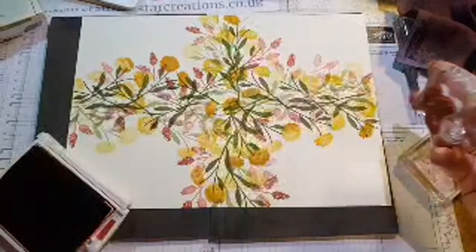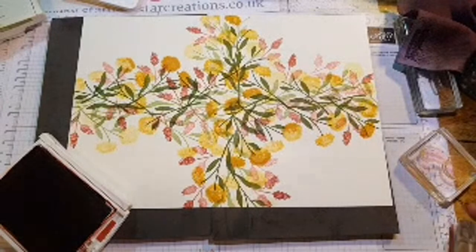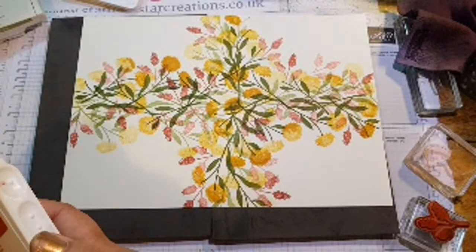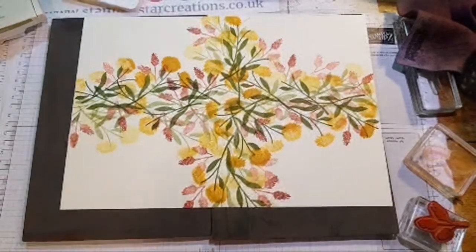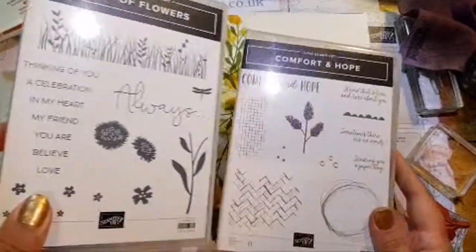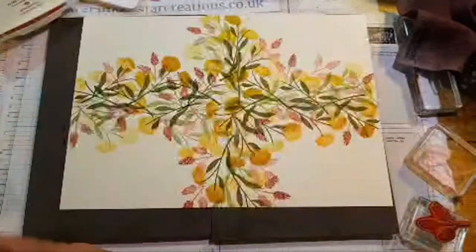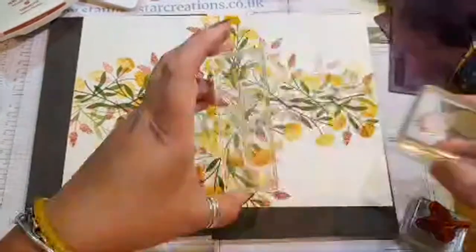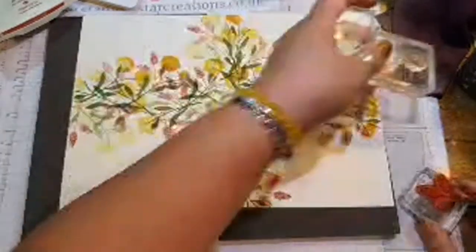So you may notice I'm not stamping the stem because we've got enough stems happening already in the picture. A little bit of turmeric there with pink peppercorns. Have to watch replay for the names of the stamp sets. No, you don't. I'll tell you now, Donnie. We're using Field of Flowers and Comfort and Hope. Okay. So the initial ones I used, we've used the stem and the flowers. That was Field of Flowers, and the red rubber is Comfort and Hope.